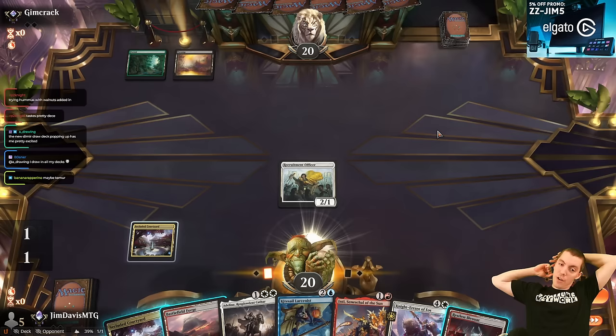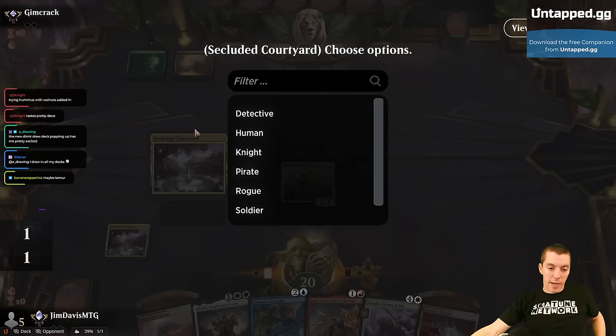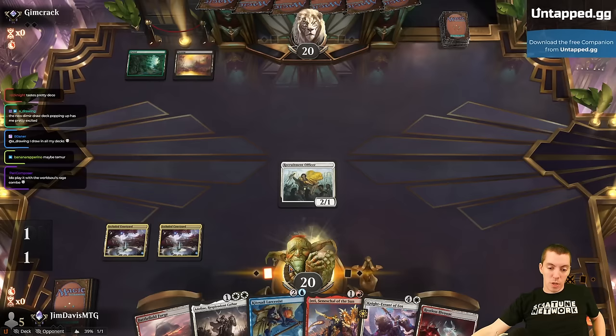Now the question is, do I want to try and play Inti or not? Playing Inti now paves the way for Adeline next turn. We're just going to play the Inti, I think. Just name human. Play Inti. They'll kill it. It's fine. We have a big curve here, so.